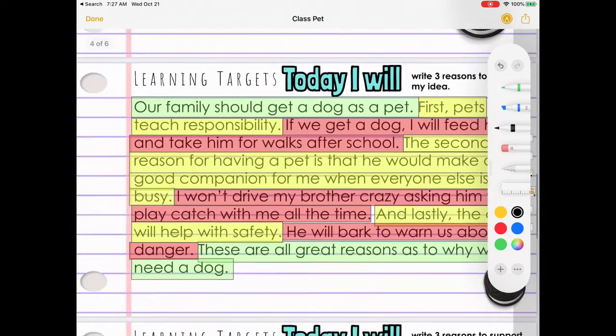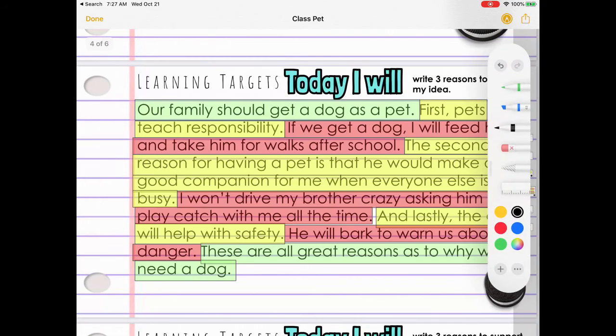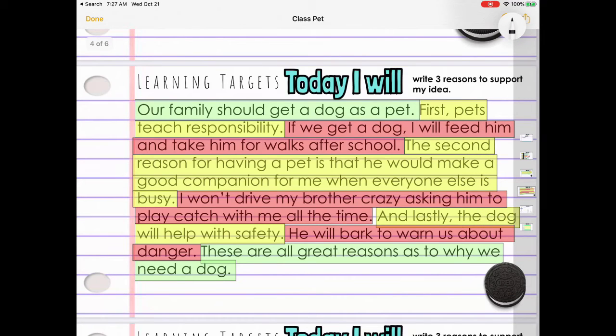When writing, you might put examples in, and that's awesome if you can. So when you're thinking of Oreo, you have your opening, you have your reason, and the red is our example. So first, pets teach responsibility. That's reason number 1. And then we explain that. If we get a dog, I will feed him and take him for walks after school.